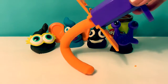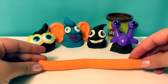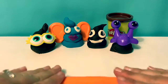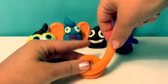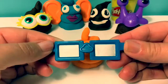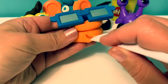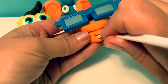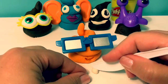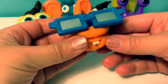That's a long piece. To make the character taller, you can roll this piece out more to make it longer. Let's give this character some sunglasses. We'll give him a little tooth. Silly!